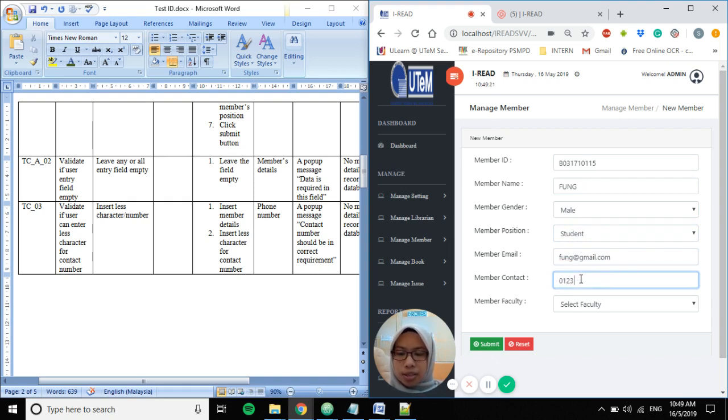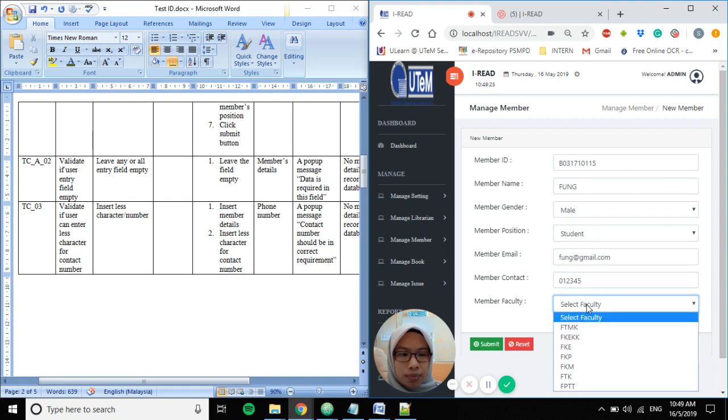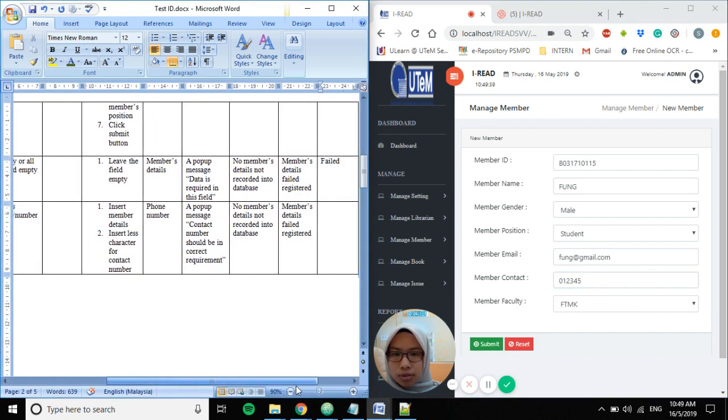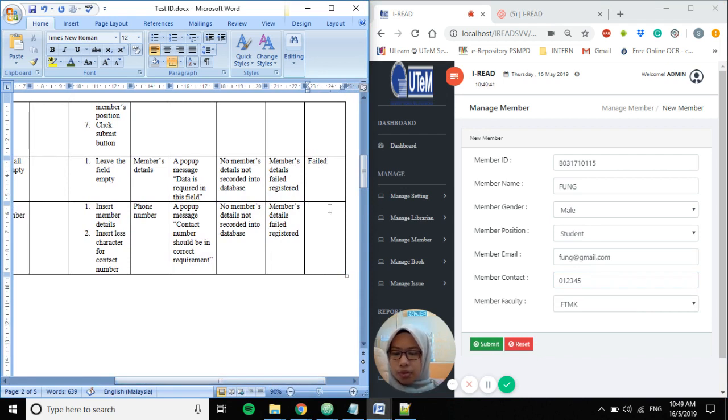Then I insert fewer characters, just 0, 1, 2, 3, 4, 5. Okay, I click submit. This will pop up: match the requested format. So it cannot be inserted into the database. So the result will be fail.